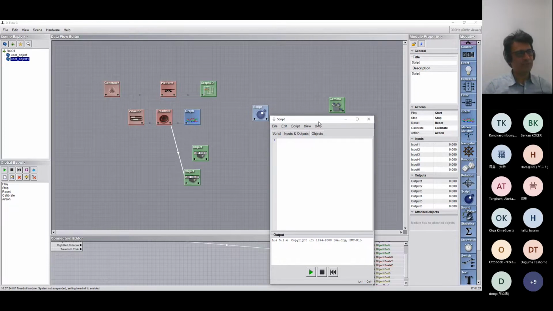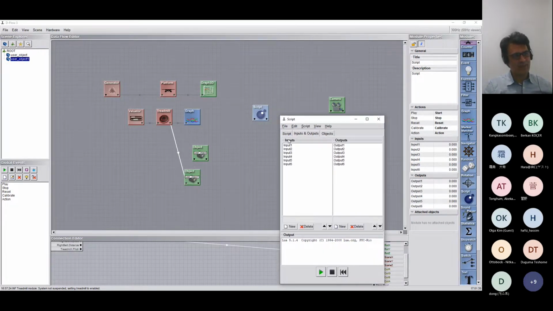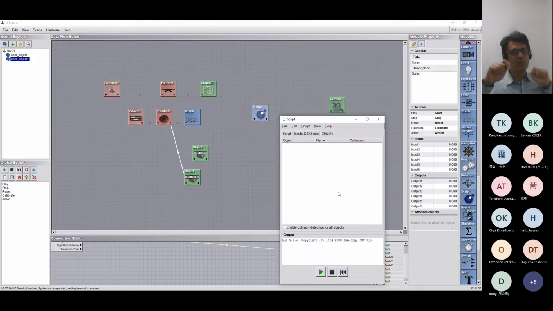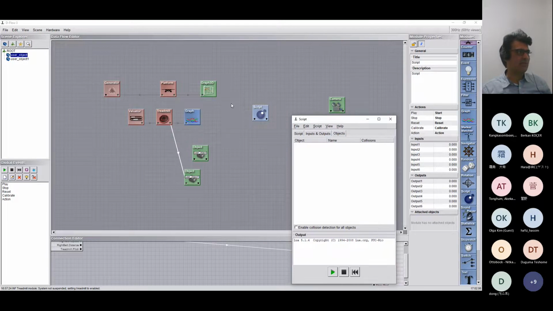It's so cool. Anyway, the idea here is very simple. You have input and output, right? Unfortunately, I can't go through all the details because this is a huge area. I know scripting, as you guys know, so I can just quickly show you one example, and then if you have any questions or want to learn more, I'm happy to chat later. So we have input and output. Here is the place where you can do all your scripting, okay? Or syntaxes here. And you can even bring objects. You bring objects, then you can play around with those objects. Those objects we brought here, you can connect them like that.